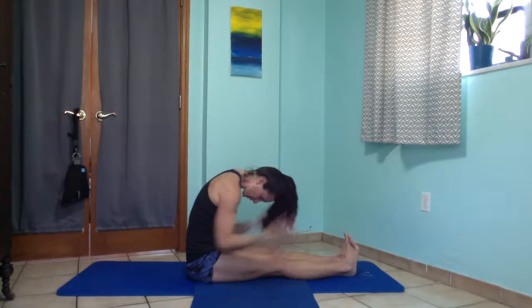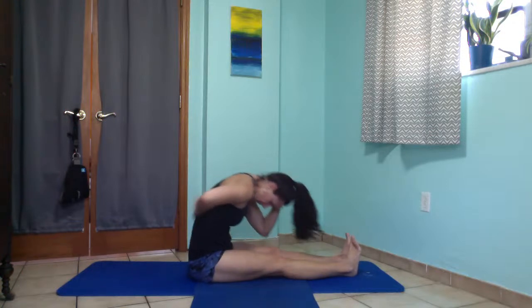So the tissue on the back side, from the bottoms of your feet to the top of your head, are connected. So wherever you're feeling tension here is probably an area you need to address. You can feel it in your hamstrings, your calves, back of the neck, middle back, lower back. Good. All right, now release.